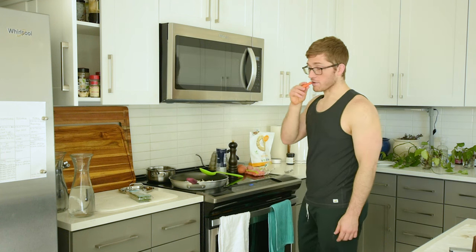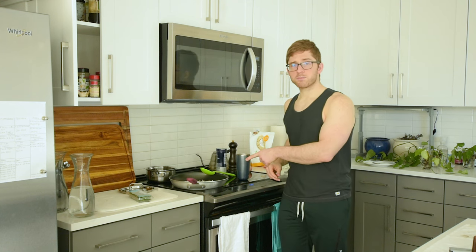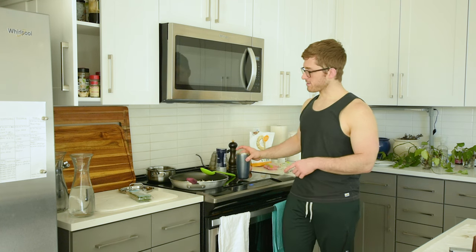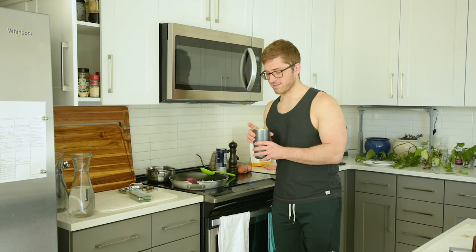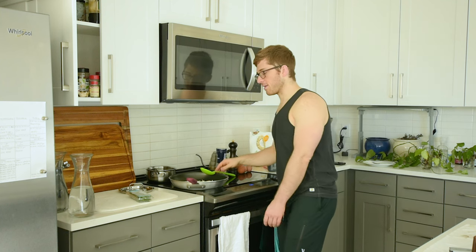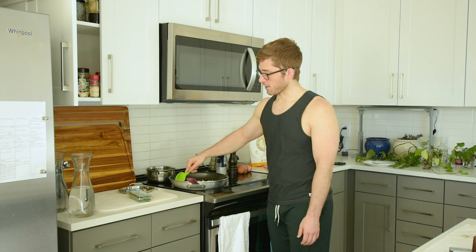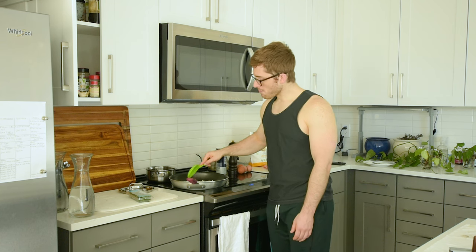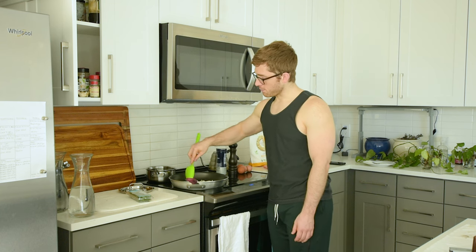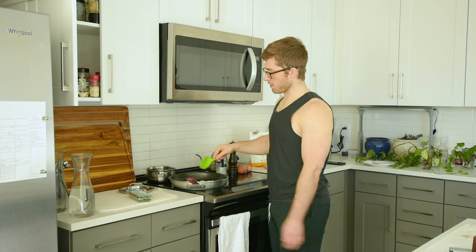We just keep eating carrots until this is ready. I'm starting to hear some sizzling while I'm still eating my carrots. I also like to have about 16 ounces of water with this, so I'll start sipping on that just to save time — I don't want to spend all morning cooking. I can inspect this a little bit, but I know by the sound that I don't have any browning on the chicken yet, so I'm going to let it sit a little bit longer.